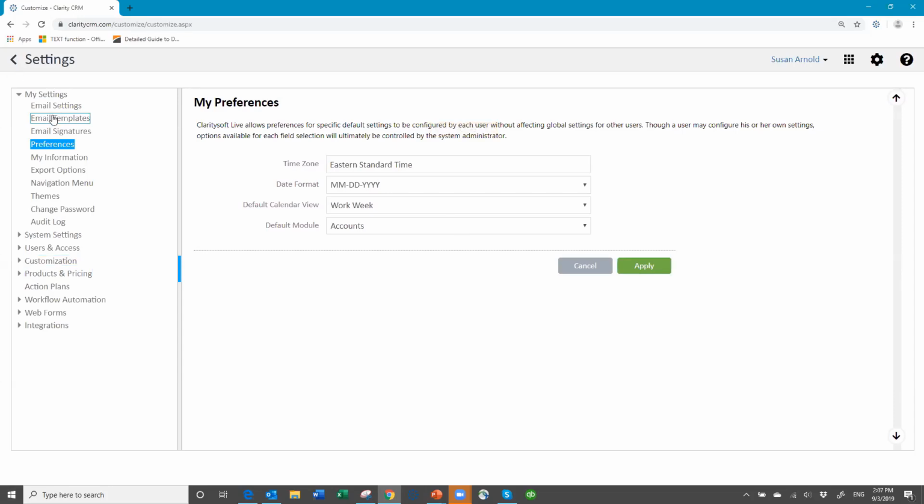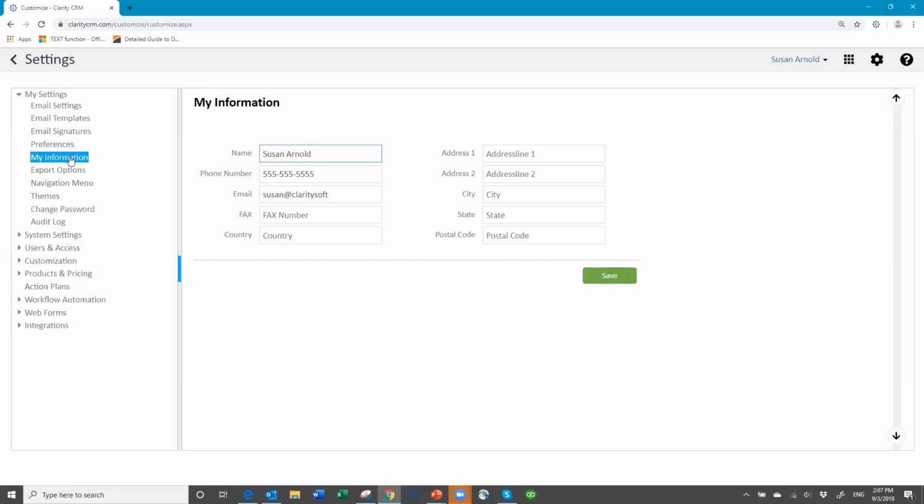Now, the other things under here, I'm going to go kind of in an order of importance on these. The other thing that the user wants to do when the user first logs in is go to this My Information and fill in this information. So they put in the first and last name, phone number, email address, fill in the street address and all that, and then save it.